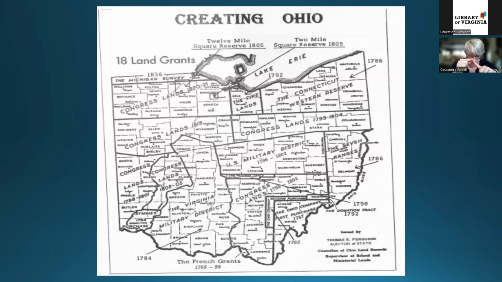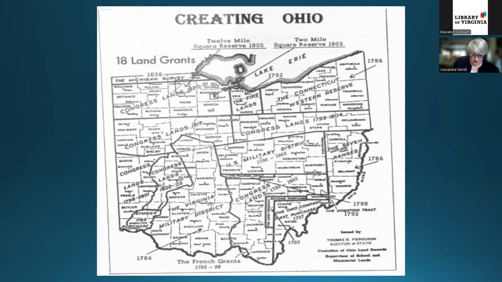There's also something called the Sims Purchase, which is over towards my left by the Virginia Military District. A number of people from New Jersey, militia members, moved into this area. Apparently, they purchased land from John Cleve Symmes. And according to this citation that I'm looking at, by 1850, one third of all people born in New Jersey lived in Ohio on the Sims Purchase.